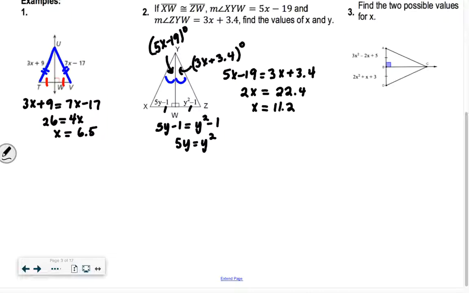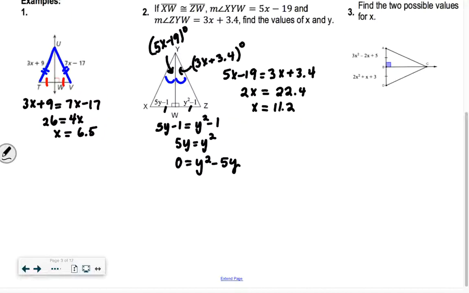We're going to get everything on one side and we're going to set it equal to 0 just like normal. So we're going to have y squared minus 5y. And there are two solutions that are going to make that true. Okay, it's not like our typical factoring. You guys remember the ones where we had like plus 6 and then we would factor this way? We don't have anything that's like plus 6 on the end, right? Anybody remember how to factor this from Algebra 1? What would you do?